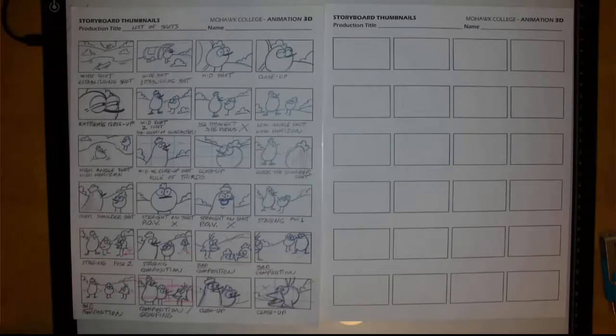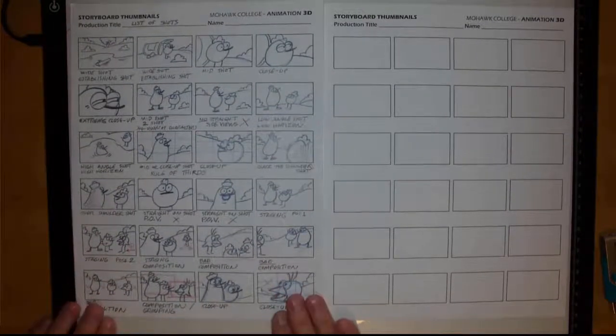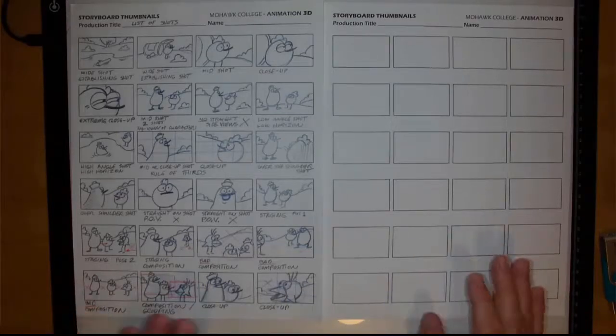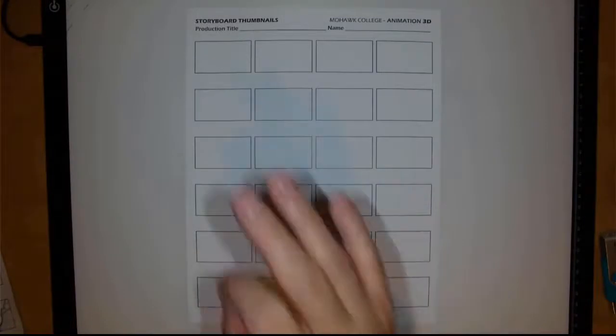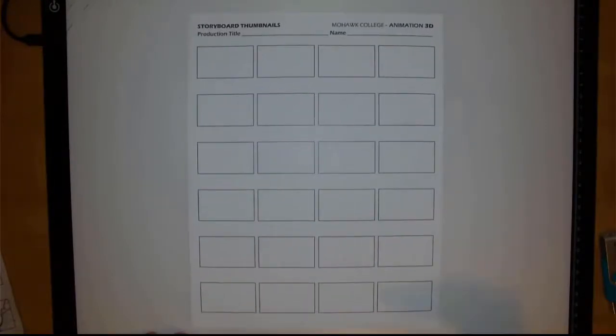In this lesson, we're going to be putting together a shot list based on what we know and what we've seen in episodes of Peep. So this is what we're going to end up with. This is it already done up. I'm going to put this aside and we're going to work on this one. So this is, again, going to be a follow along, and it's for you to create these notes and have them for reference for when you do your Peep storyboard.